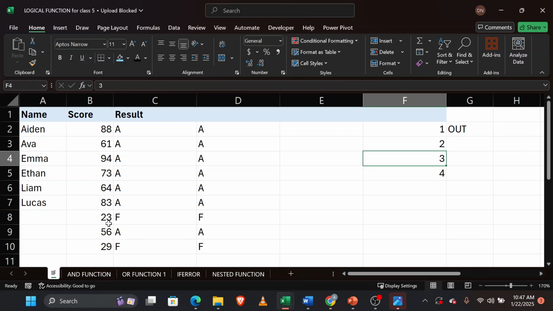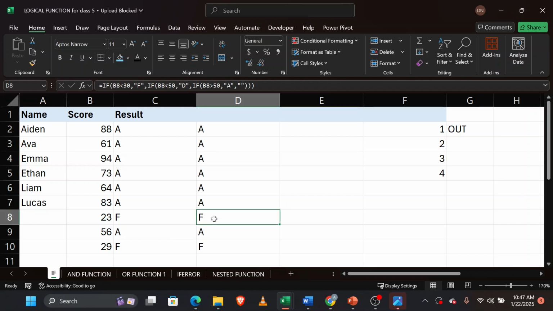That's the same thing that happened there. So when we said we are looking for a number that is less than 30, it gave us this. So when we now say we are looking for a number that is less than 50, this is less than 50, but because this is not here anymore, it has already been handled. You cannot handle it twice. So that is why you don't have D attached to it. You have F, right? So in case you are confused about that, because I know somebody was going to ask that, I hope that is clear.